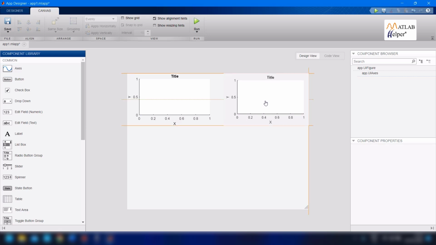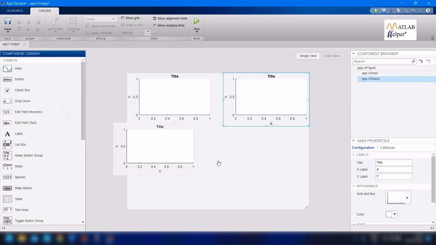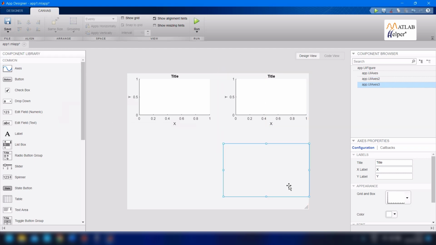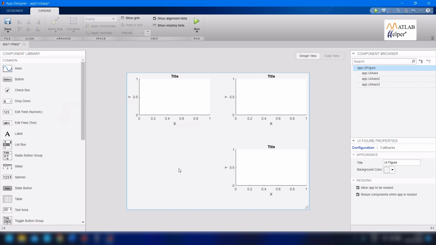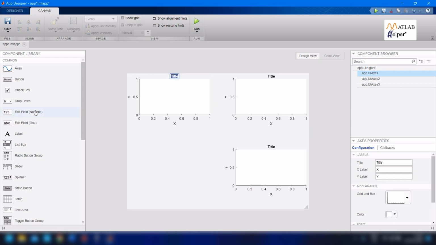You can edit the properties of components by selecting them and modifying them in the properties section. Now you might notice that as the components are being dragged here, new entries appear in the component browser available on your right side. Let's change the name of our graphs. We will also change the x-axis and y-axis names. You can also double click on the text to edit it.